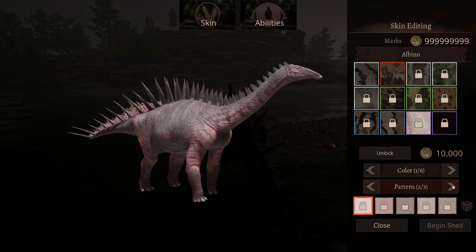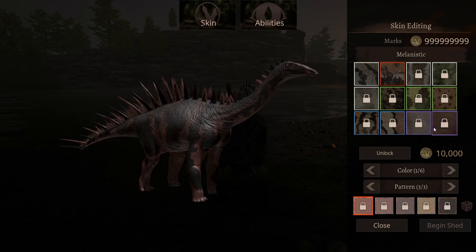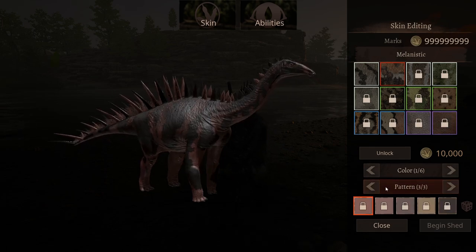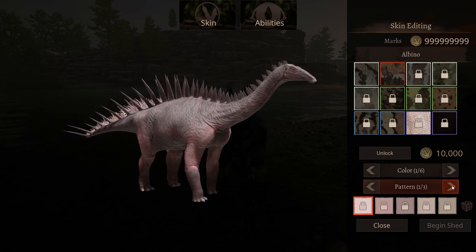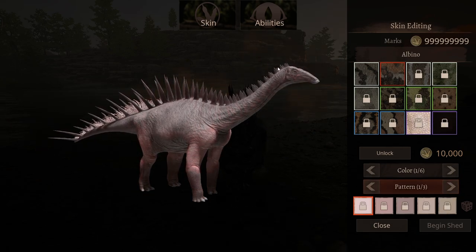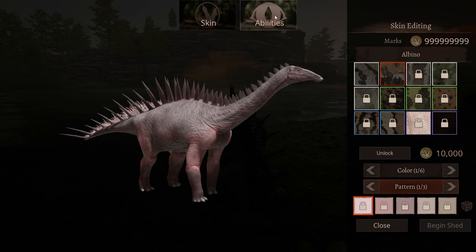And for the albino and melanistic, that's just black and white, not really much changes, very minor changes that you can hardly see. So we'll be skipping those and let's go on to the abilities.